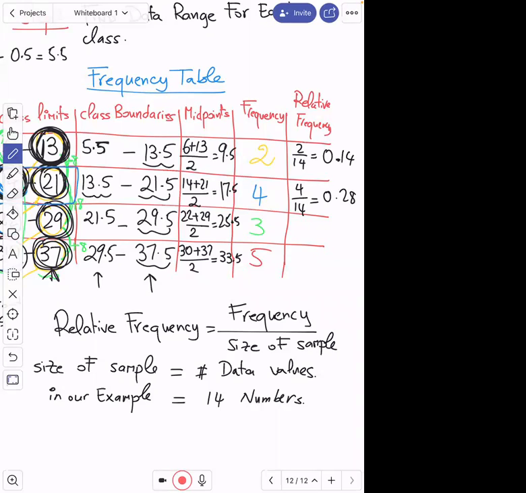Next, the third class, the frequency is 3, divided by 14 again. 3 over 14 is 0.21. And the last class, it's 5 over 14, which is about 0.36. All right.